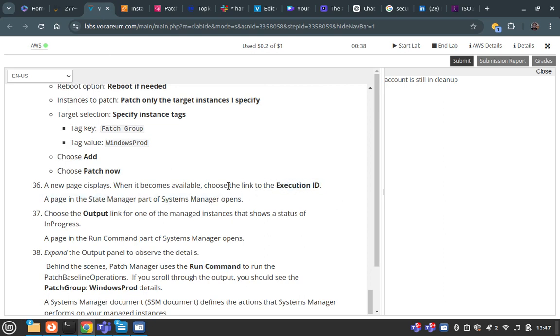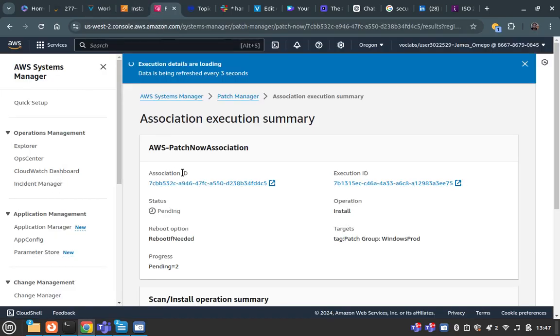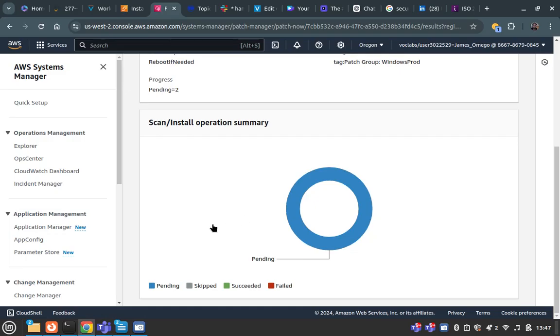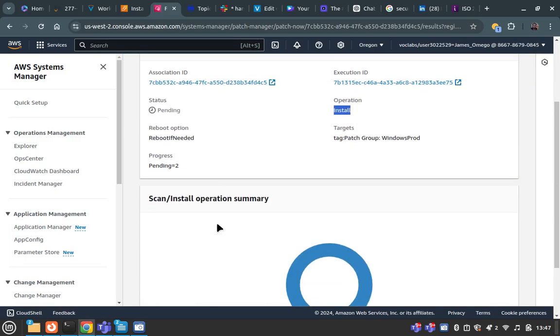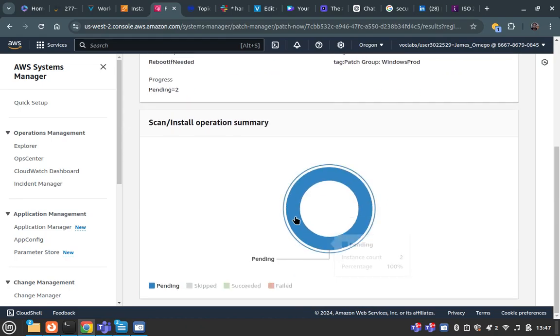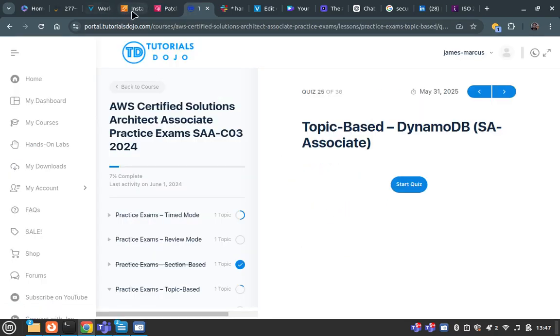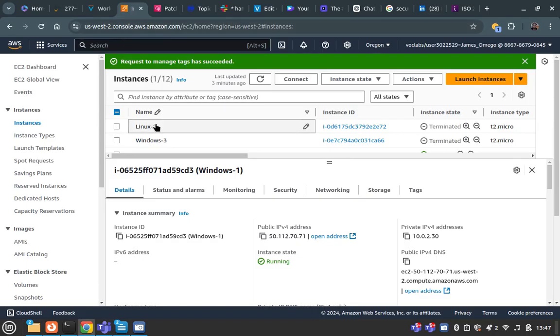Execution ID, yeah, you'll get an execution ID there once this page is done. This is the execution ID that we're saying started, still pending, install is still not done. Oh, sorry for that.